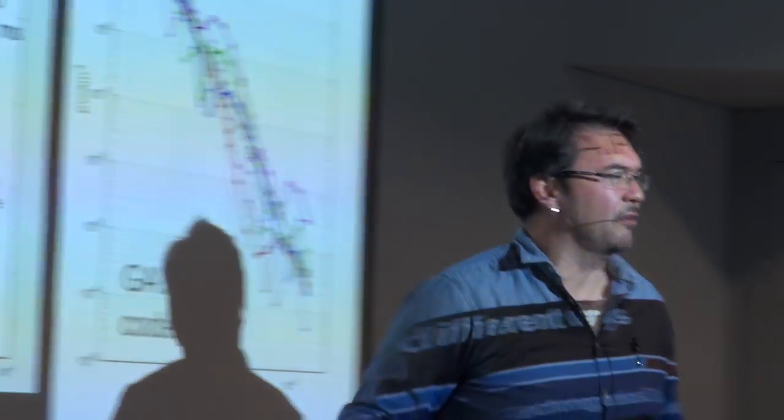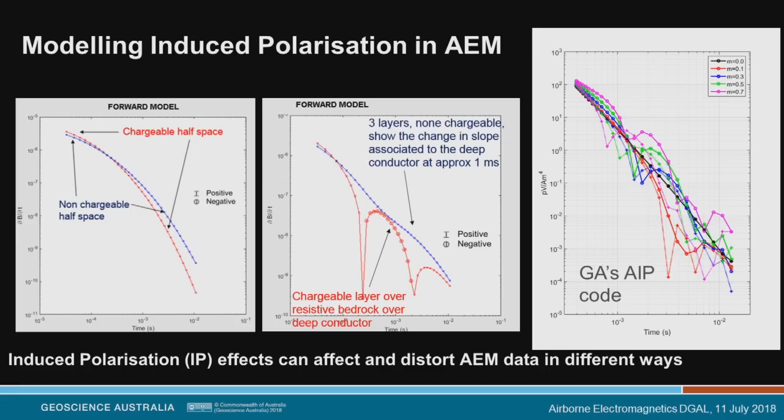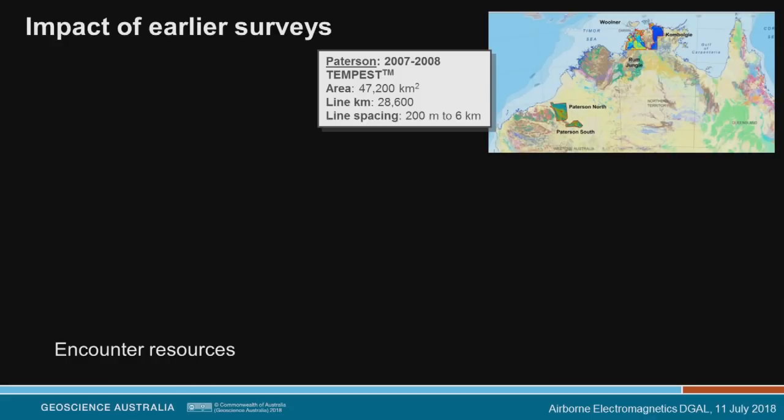What that means is that we see in our standard response a bump which is negative. And this has been present in the industry for a few years, but currently is a big hot topic because it gives us another weapon or another tool to try and distinguish between potential mineralization. And now with Jay's coding, with Ross's coding, and we're going to throw a Monte Carlo at it with Laurence, we can actually model that. So we're keeping up there with industry and the academics at quite a leading pace, which is good to see.